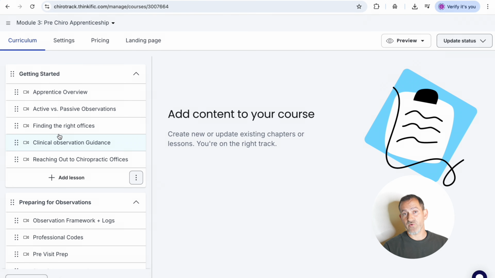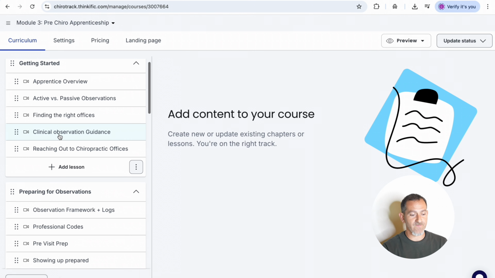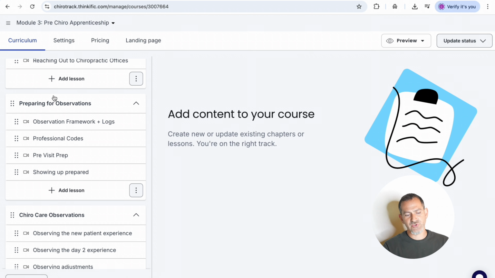Now, once they've explored the profession's concepts and started to develop themselves into seeing how they might want to become a chiropractor, the pathway they might want to follow, part 3, module 3 is about connecting them with offices that align with their vision of themselves and their value. Having some structure around that of how the students prepare for their observations.